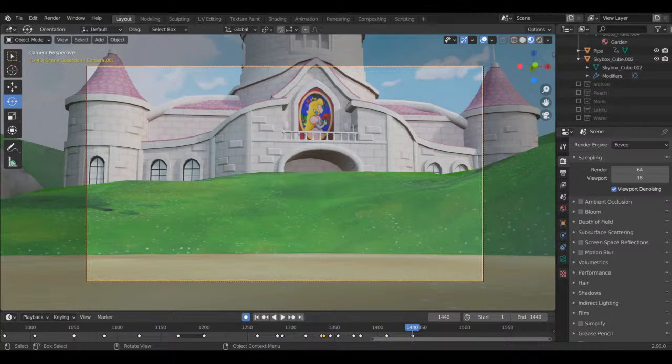So without further ado, today I am going to be working on Blender. What I've been doing, well, first of all, if you don't know what Blender is, it's 3D animation software. And for the past week or so, a little bit longer, I've been working on recreating the Mario 64 intro, but recreating it in Blender in HD.